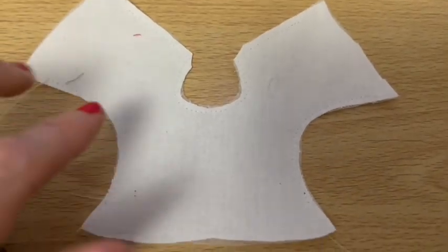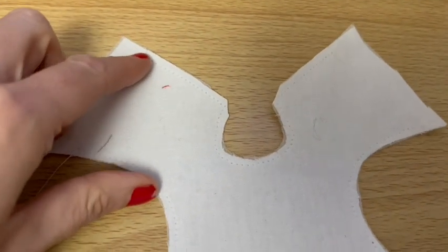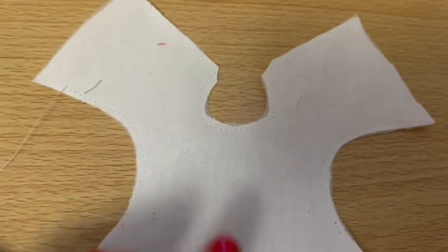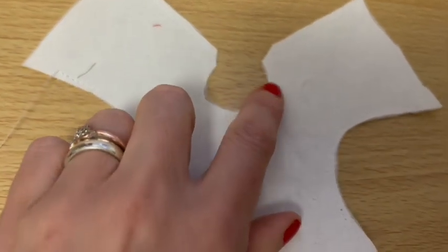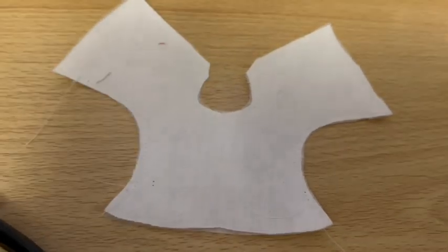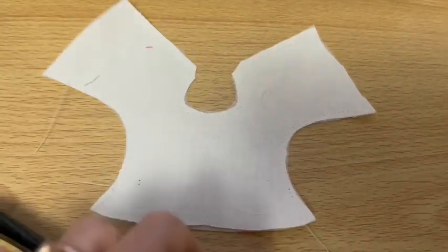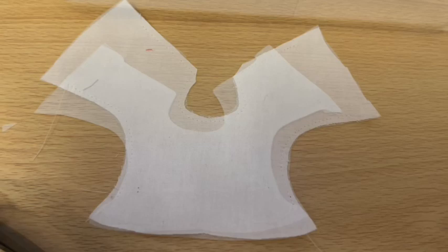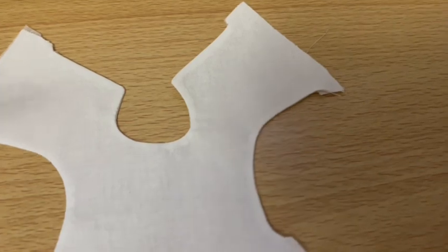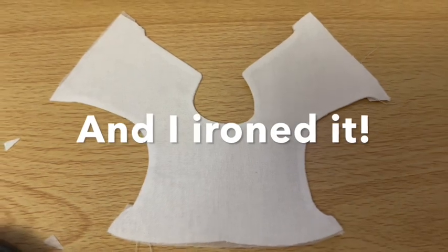Now I've trimmed all the excess facing away, and I've made a snip at the bottom of my stitch on either side on all the ends. I've clipped the corners. I've made little snips around the neckline and little snips around here, just so they'll turn out right. Now I'm going to turn these through, so I'm going to pull these bits through to here. Okay, hopefully you understand. So this is how we're looking now. I've turned it the right way out. I've poked inside in the corners with this wooden stick, and yeah, we're ready to do some sewing up now.